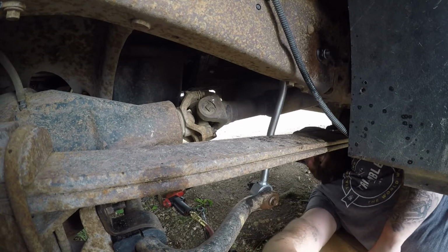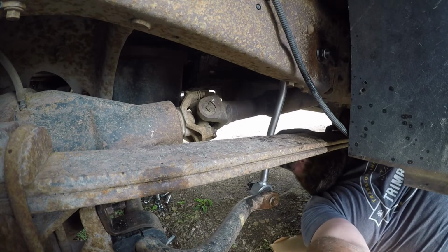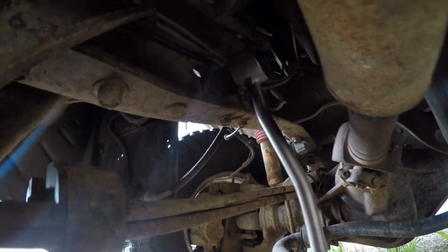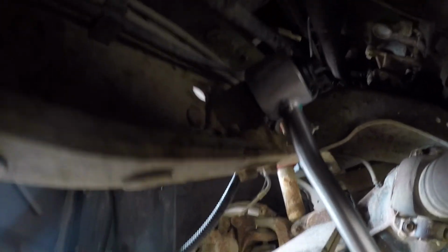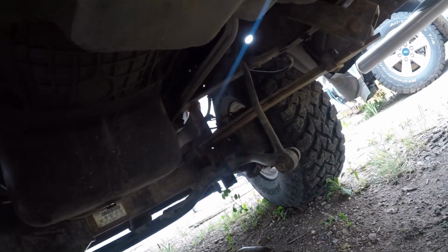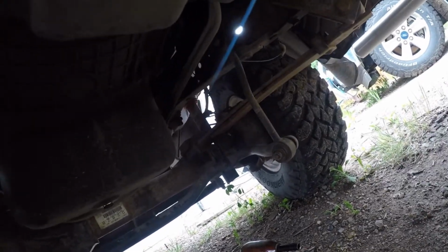Much better. Alright, so you can see, got that new link in there. Well, I'm gonna fire the truck up, turn the wheel the other way, and do the other side.